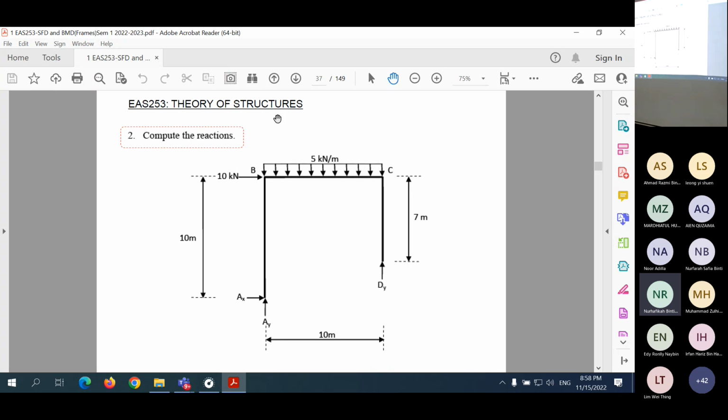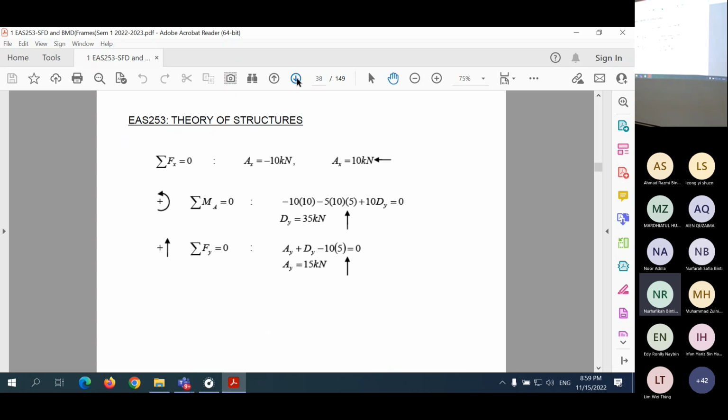The second thing is we have to decide how many cuts we have to do. So that is similar to the case of beam. Only thing in a frame, you have members like this, member like this, member like this. So how many cuts? We are going to use the cut section method. So get the reaction force. This one is easy. Okay, this is the calculation. So you should try to follow this and try to confirm that these are the reaction forces that we will get for this example. This is just applying equilibrium equations.